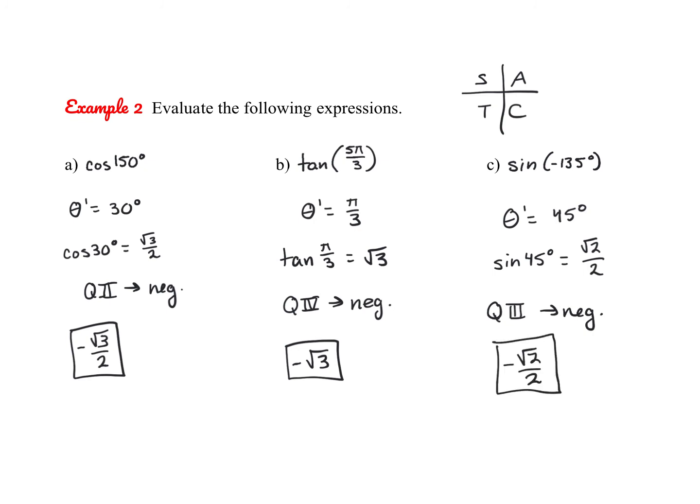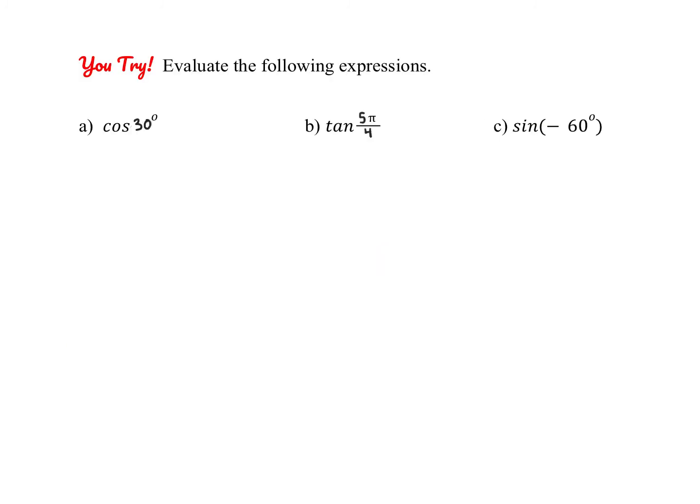So again, kind of a coincidence that all of our expressions have negative values, but sometimes our answer will be positive, sometimes it's negative. It depends what quadrant we're in and which function we are evaluating. All right, so at this point you can pause the video and give this one a try on your own.